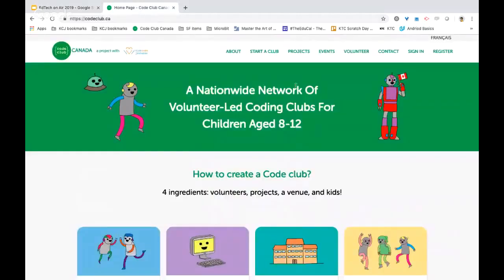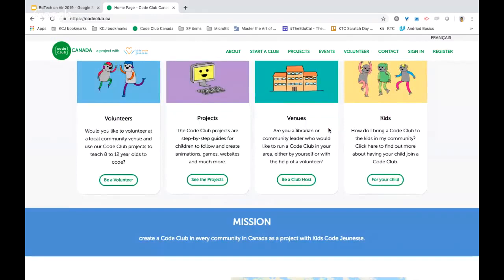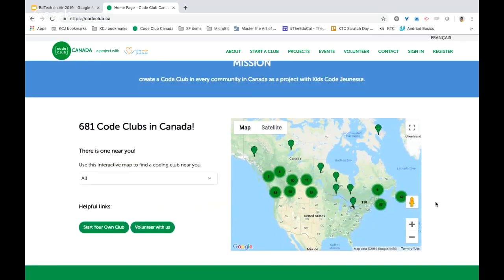It's volunteer-led coding clubs, and we've got a bunch of projects you can find here after you've registered. It's about bringing kids together to learn how to create projects and collaborate. We're always interested in libraries, schools, and community centers participating, so I would invite you to check that out. It can be one of the numerous clubs we have all across Canada.